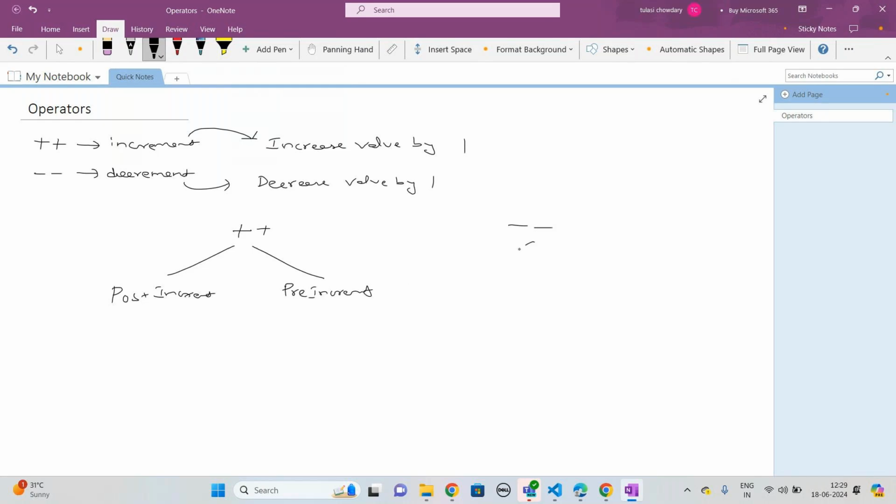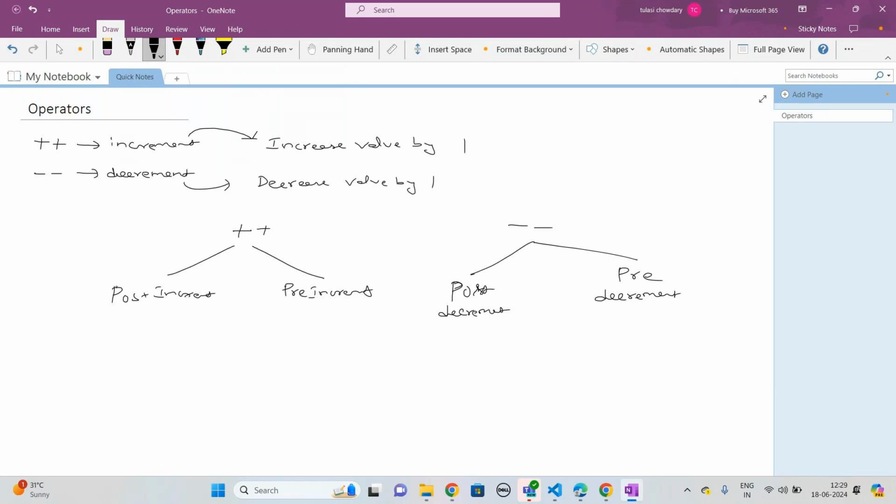Same thing with this also. So this is post decrement, and here also it is post decrement. Okay, so post decrement, right? And this is pre decrement.